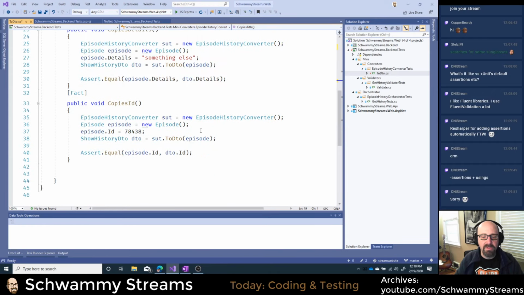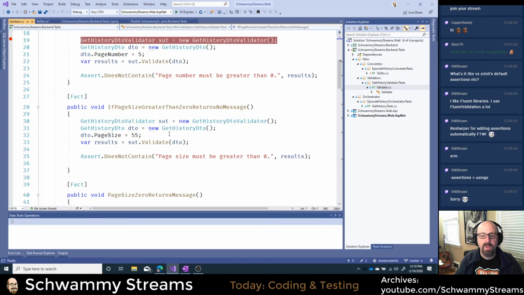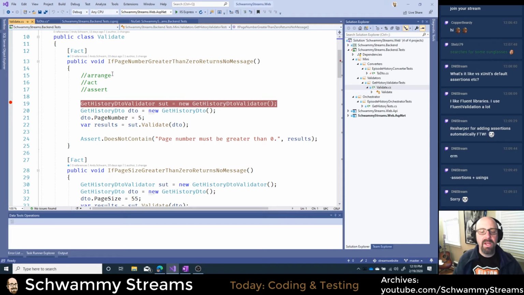I don't have a ton of unit tests in here, so I can actually do some examples, but first let's take a look at a different one. Okay, so here's another example where I have this test that says if page number, and what I'm going to do after Fluent Assertions, by the way, is we're going to go back and start renaming these tests in a better fashion, something that will read a little cleaner, using like a when and then kind of pattern.